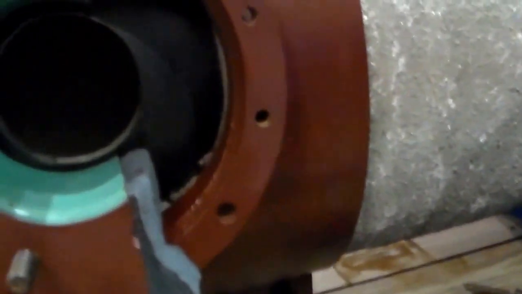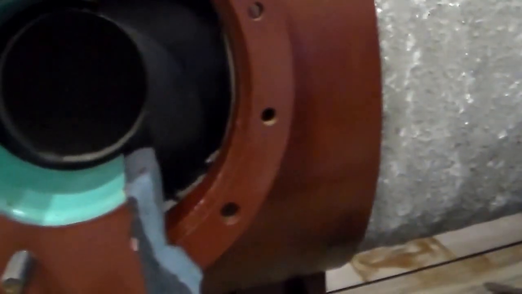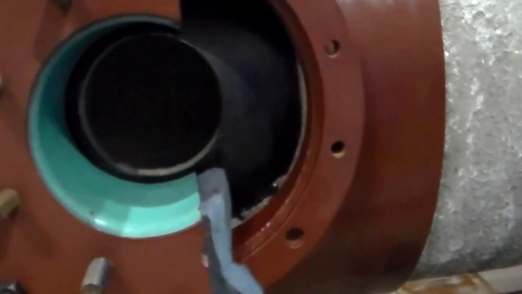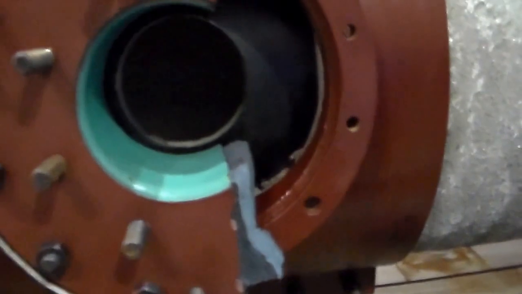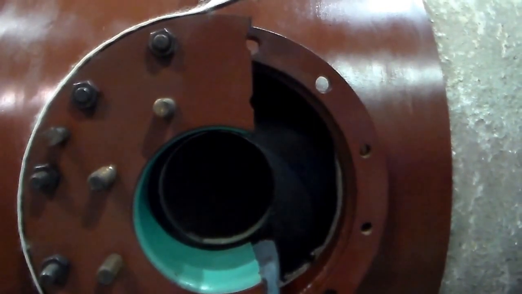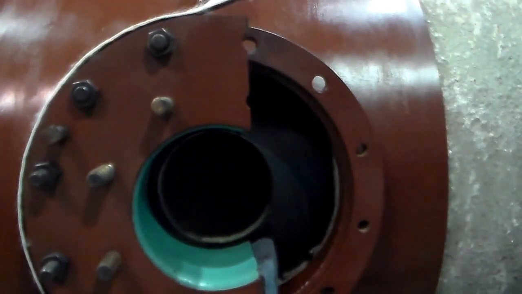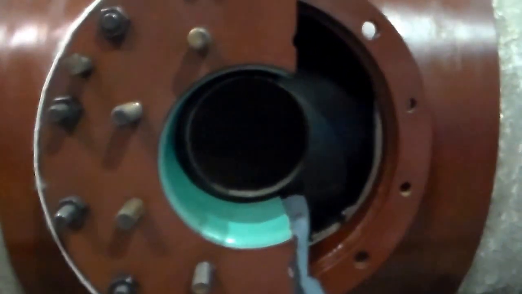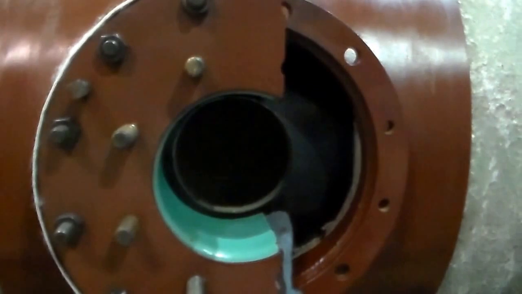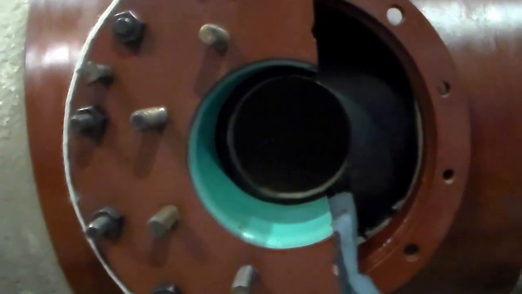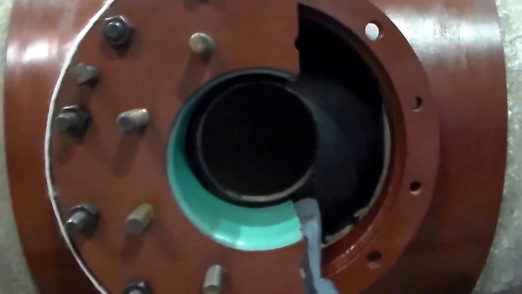Because most of these lines are transmission mains, so they're going to have very few taps on them to begin with. The T's are all going to be installed as on the lane schedule when the pipe is installed. Back in the late 70s, early 80s, a lot of the pre-stressed was made without these outlets. As engineering has evolved, we put more outlets on pipe in the event that at a later time it'd be easy to connect, so you don't have to tap as much today as you used to.